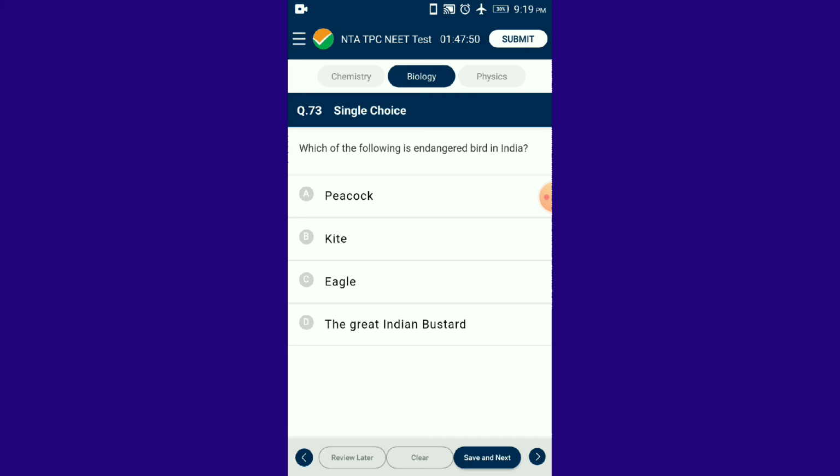Question number 73. Which of the following is an endangered bird in India? The answer is the great Indian bustard. Some of the general characteristics of class Aves: they are genuinely flying vertebrates having feathered bipeds, modified hind limbs are present, which generally have scales. The respiration is through spongy and inelastic lungs. Salim Moizuddin Abdul Ali was an Indian ornithologist and naturalist who worked for the conservation of endangered birds like the great Indian bustard by using his influence to gather the support of the government for the organization, and created Bharatpur Bird Sanctuary at his service.